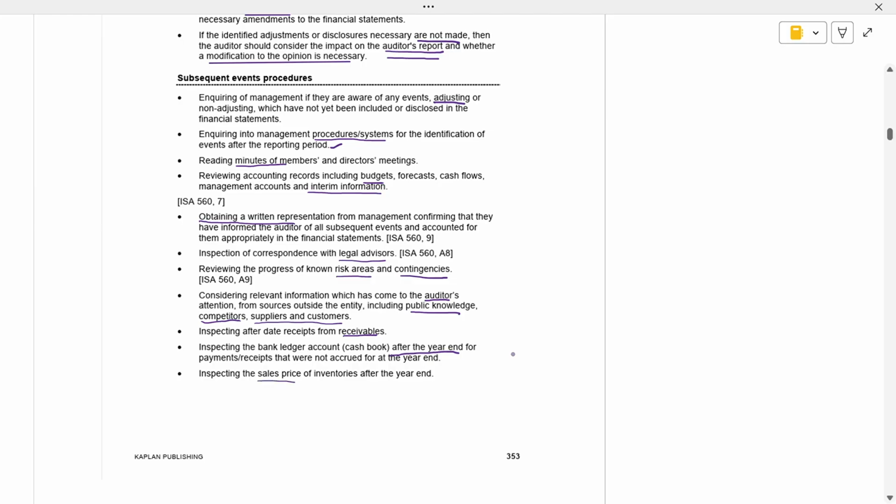Inspect the sales price of inventories after the year end. This will really take things very specifically: receivables, cash and inventory.